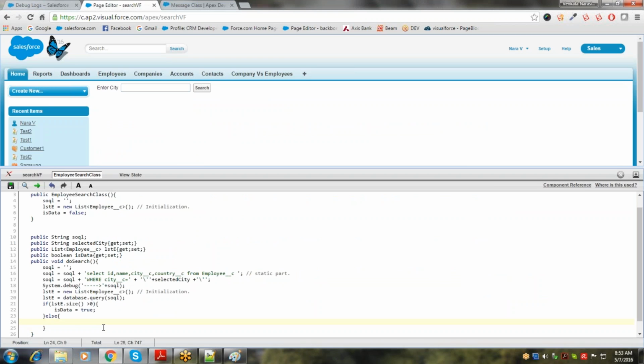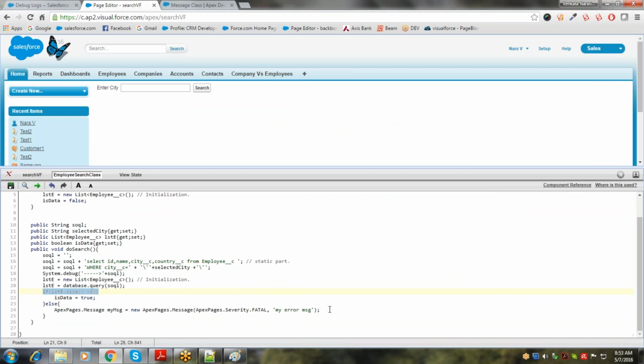So in the else part, if there is no data, which means if data size is less than or equal to 0, I'm adding an error message saying no records found.